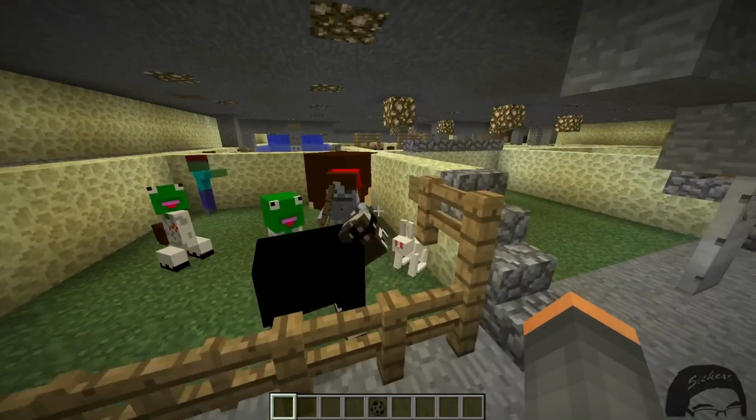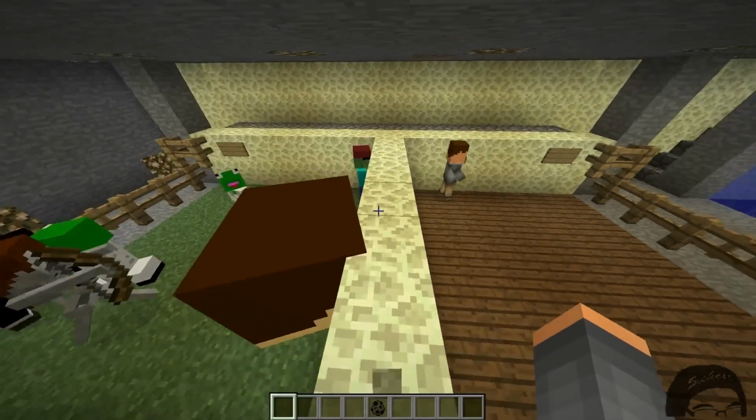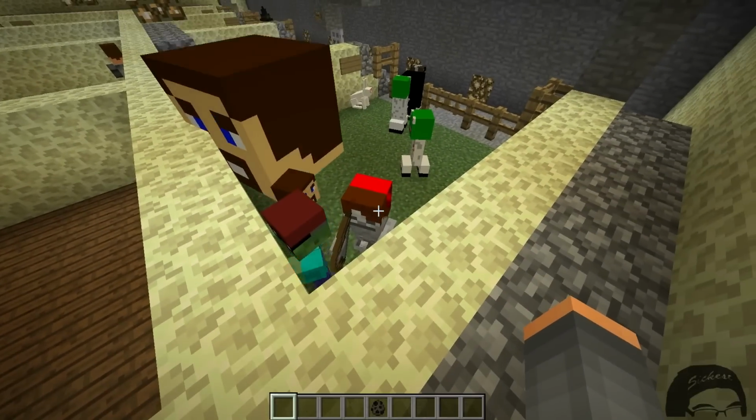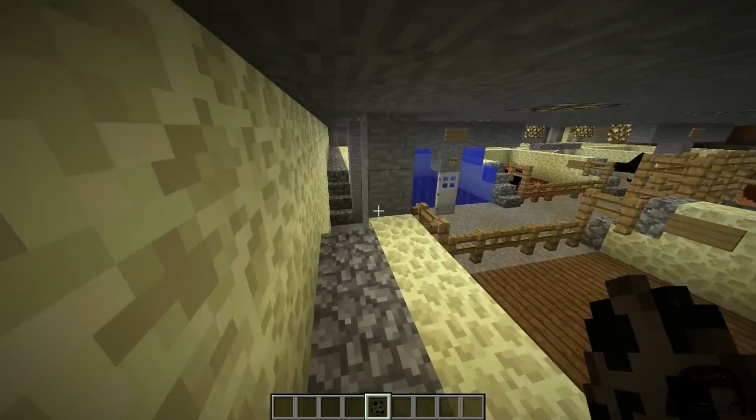We actually have H, which is a slime, and he is humongous. Yeah, look at how big his head is. That's so funny. And there's me again. Look at that. We have a King Tong zombie and a J-Wong skeleton. And I want to show this off because I thought this was really cool.